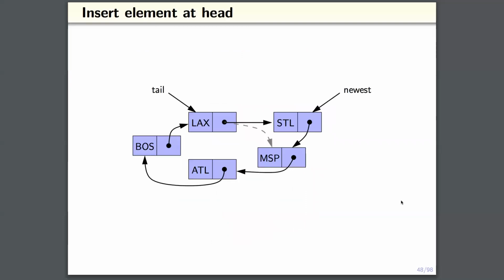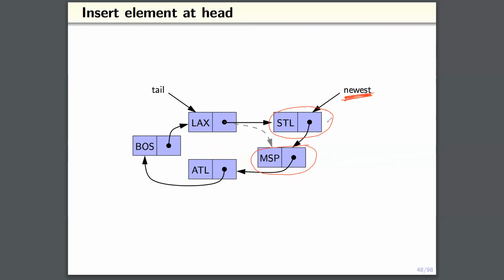Inserting an element at the head. Rotate is fine. What about the 3 or 4 other functions? Insert at first, insert at last, delete at first, delete at last. Can we also solve all those problems? Let's see. How do you insert a node at the head? This was the head node. Now we want to insert a new node. Let's create a new node. STL is our new node.